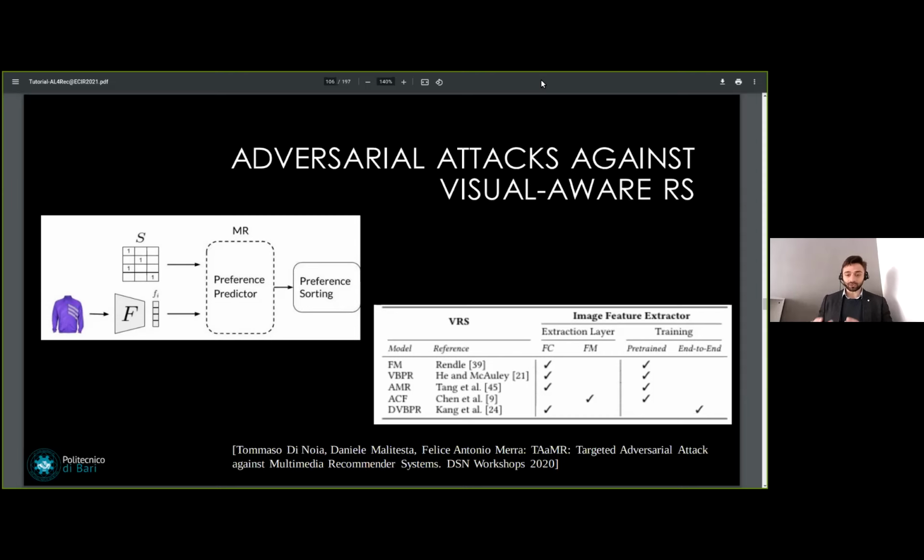So the convolutional neural network that extracts the visual features from the images is trained within the downstream task, that is the recommendation. For instance, the pre-trained network used for VBPR is AlexNet. For ACF, we have ResNet 152. So we have this type of choice, while for DVBPR, we don't have this choice because the network is inside the model itself. We have, for instance, 5 convolutional layers.